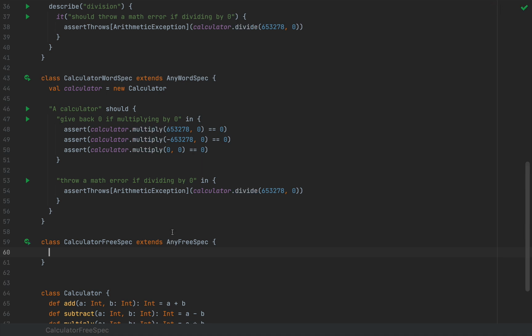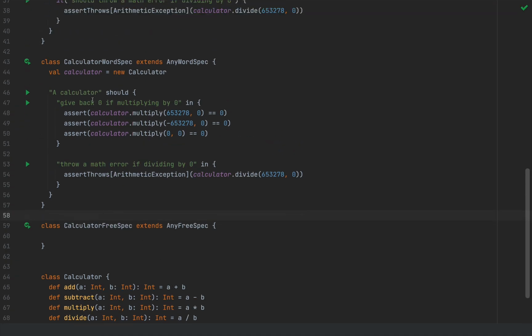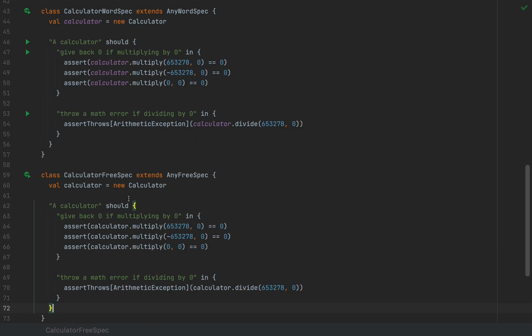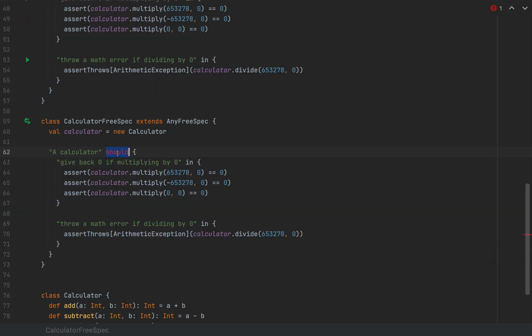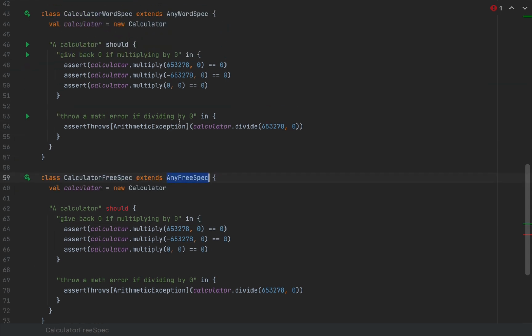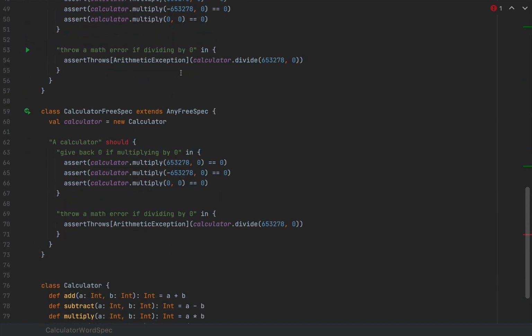Now, a free spec has a very similar structure to the keywords should, within, and so on, but the should keyword is absent, and instead you have a dash, which means that you structure your tests in any way that you see fit. So I'm going to copy most of this, including the calculator definition, and instead of the should method, which notice that it's not available anymore under any free spec, it's available under any word spec.